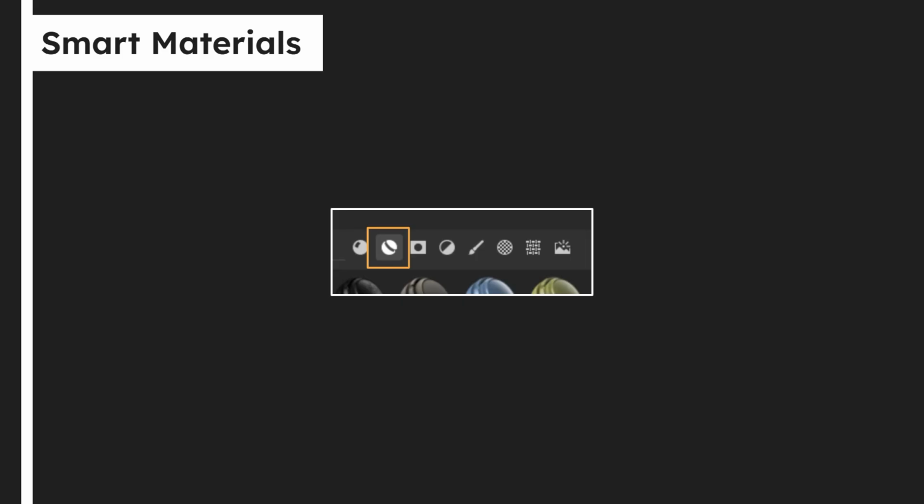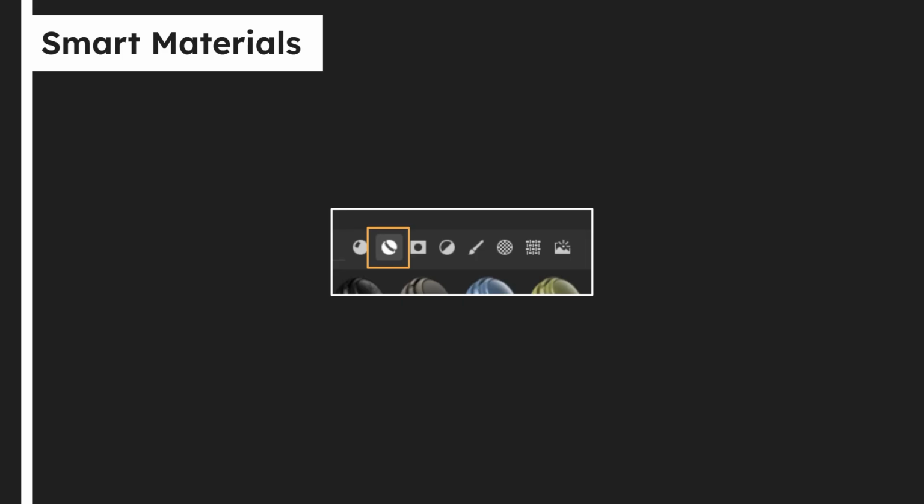So you should all be kind of familiar with this because I think most of you use them, but you probably don't actually understand what's going on with them necessarily. I could be wrong. Do you guys feel like you understand what's actually happening with the smart materials, or is it kind of just like drag them on, boom, it's texture? Okay, so most of you are in the like drag them on, boom, it's texture category. That's okay.